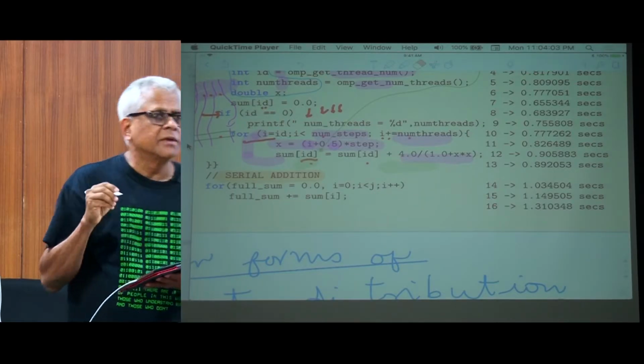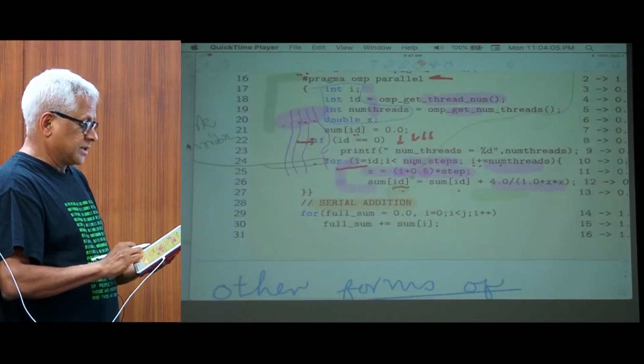But sum 0's answer is a sum of this calculation done over 0, 0 plus however many threads, 0 plus however many threads. There's a big sigma that I have forgotten to write, sigma equal to 0 to max of the series. But that sigma chain is being split up by the threads saying, I'm doing this sigma, I'm doing that sigma. And then they're all bringing those sigmas and adding them together. That's the algorithm. Sorry about that. These are good discussions.